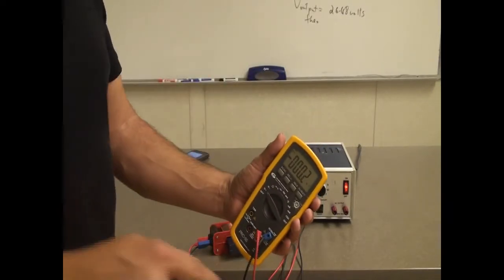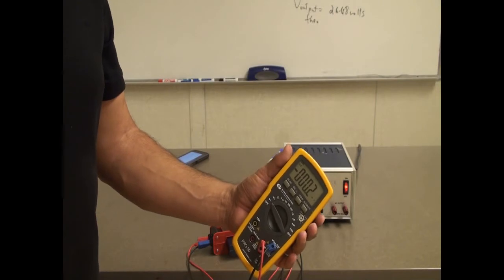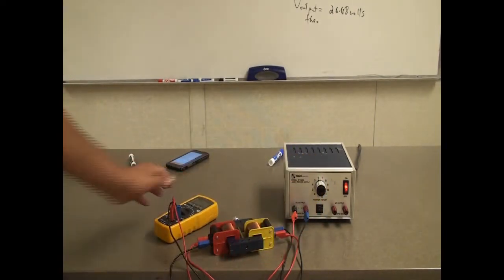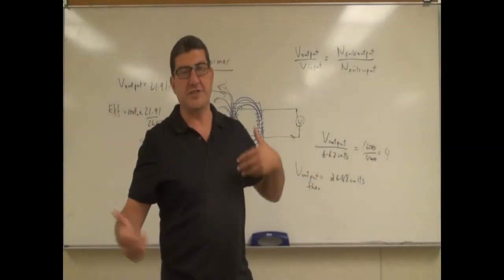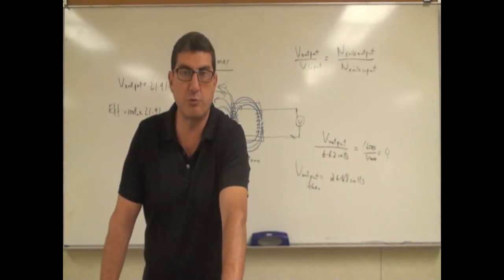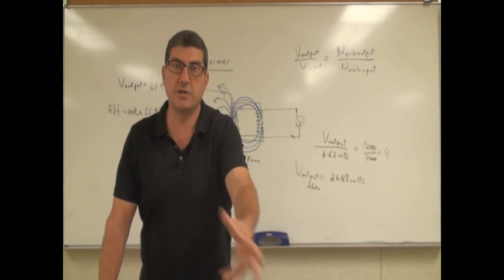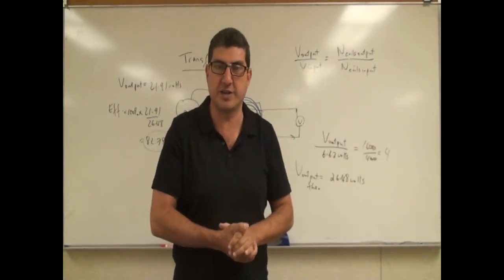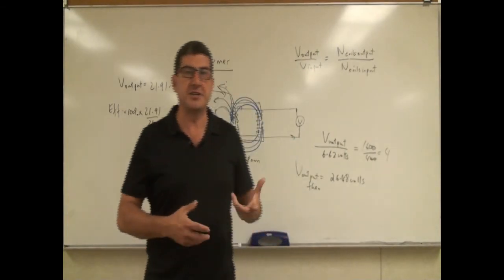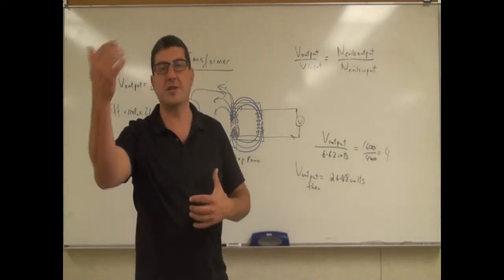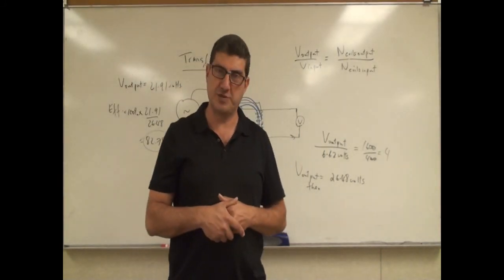This is one big reason why we use AC instead of DC. This is a big story, a big history that you can go into and read about. The whole history about the DC versus AC, and you can see that this is a very important reason why we would use AC, right? DC, you cannot step down the voltage, you cannot step up the voltage, but AC you can, okay? So this is a good little demo illustrating the efficiency and the usefulness of the transformer and how it can step up and step down, okay? Thank you very much.